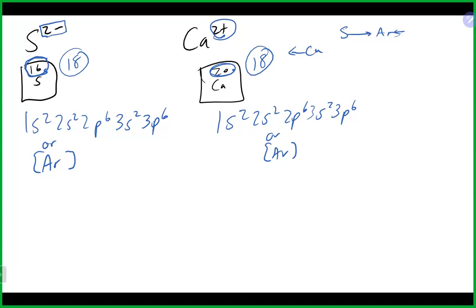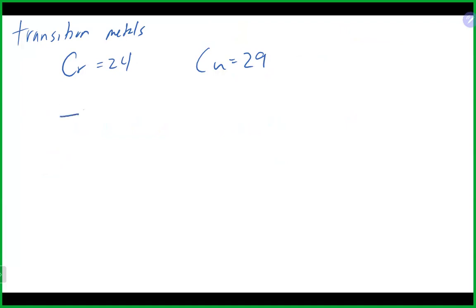So we talked about transition metals, and we did talk about, I think, that there are a couple of exceptions to the normal electron configuration. The two that you're responsible for, again, are chromium, which is 24, and copper, which is, I was going to say 25, it didn't seem right, 29 seems good. When the electrons go into a transition metal, the 4s comes first, and then the 3d comes next in terms of energy. Once again, they will fill the 4s and then start filling the 3d afterwards.